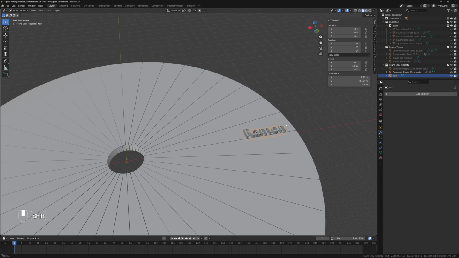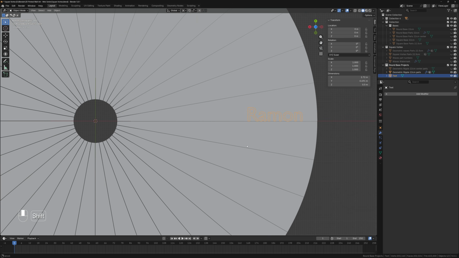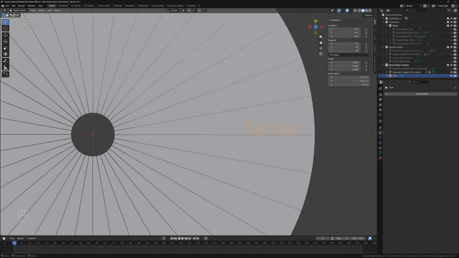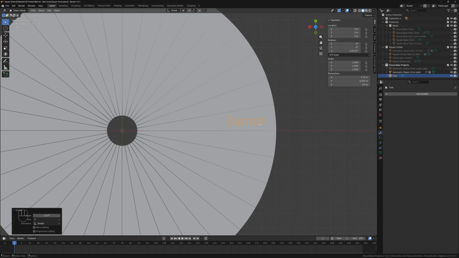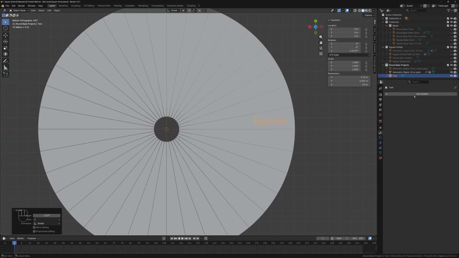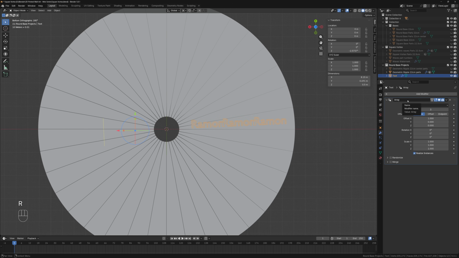Let's tilt the view a little bit. So if we want to rotate it now with the other piece, we have to make sure that we're in the 3D cursor, so that's center, and then we can rotate on Z. Okay, and now we're going to add an array modifier again.